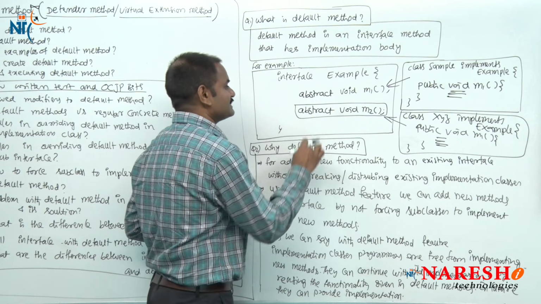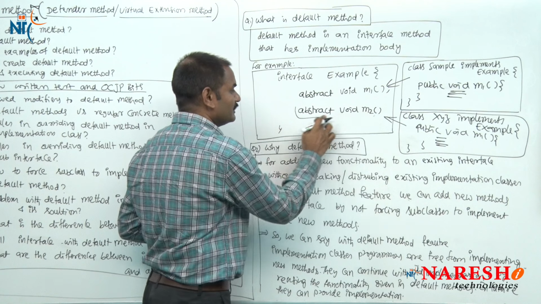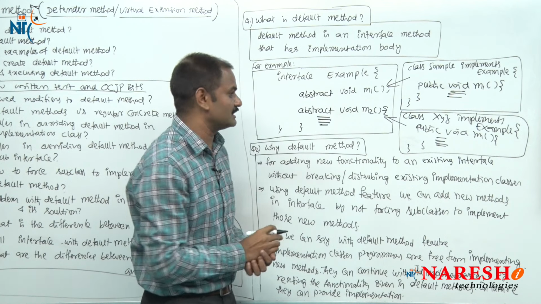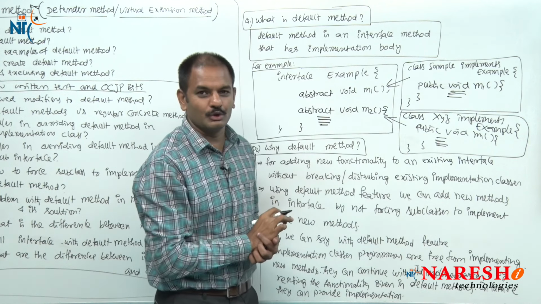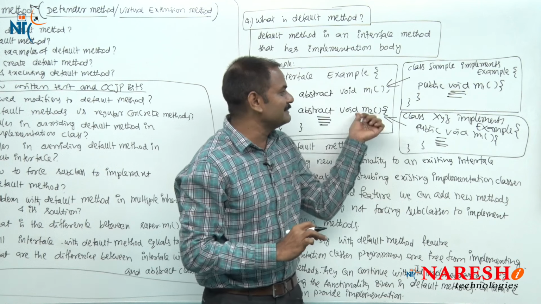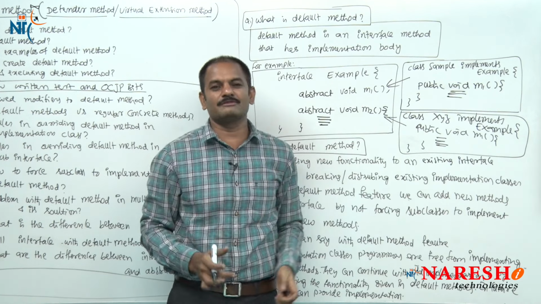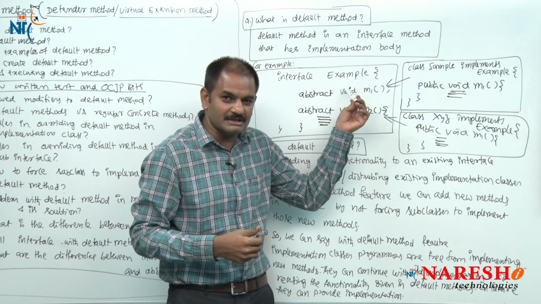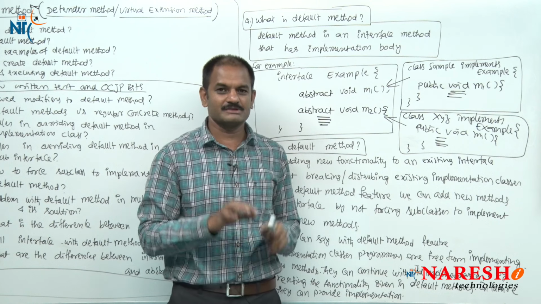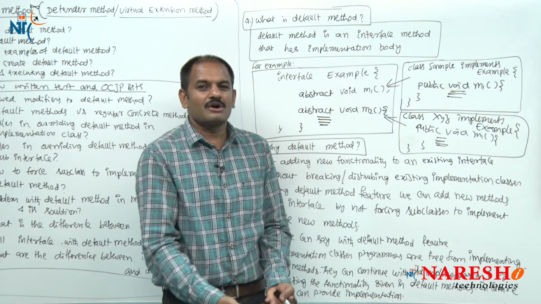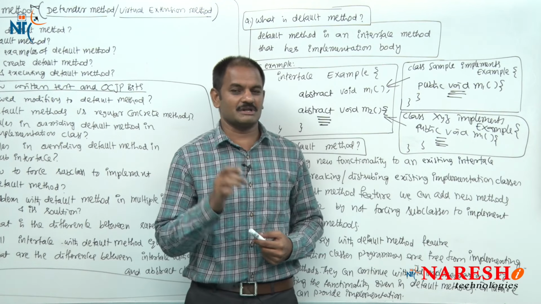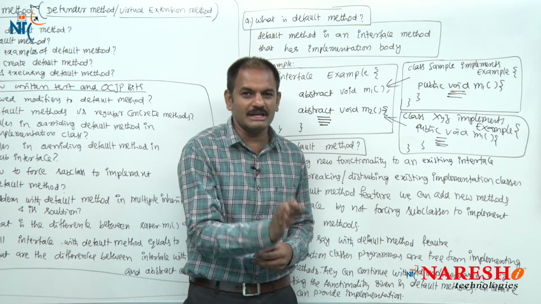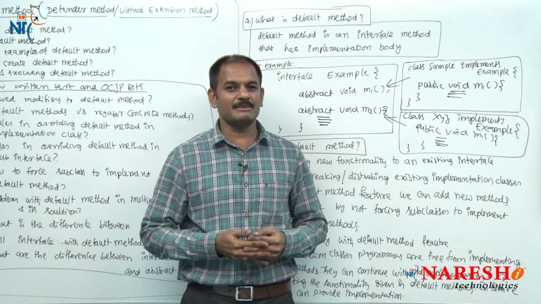Look here. If the interface supports adding the M2 method as a concrete method, will you get a compile time error in the subclasses? No, because a concrete method in the interface or in a superclass, implementing it in the subclass is optional. So Sun Microsystems came up with an idea. If we allow programmers to add concrete methods inside the interface, then subclasses are free from implementing this method. So they introduced adding concrete methods to the interface. From Java 8 onwards, we can add a method with an implementation body in the interface. Up to Java 7, we can add only abstract methods. From Java 8 onwards, we can add implementation body methods also.